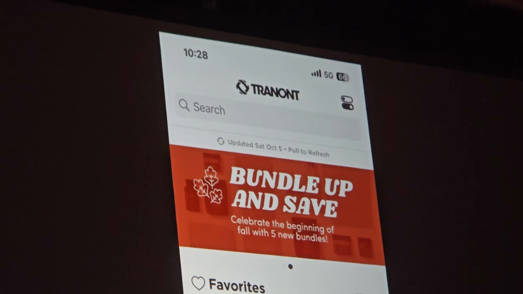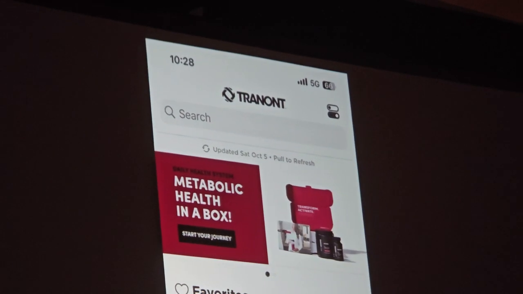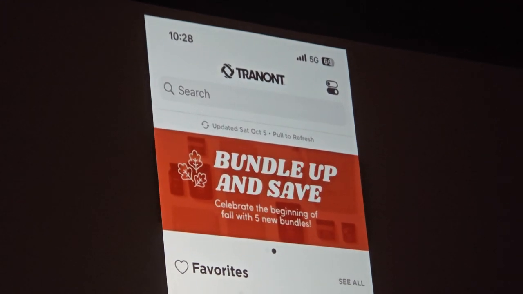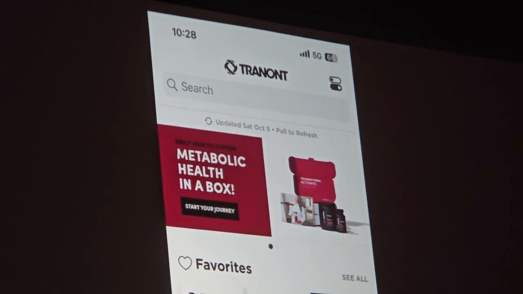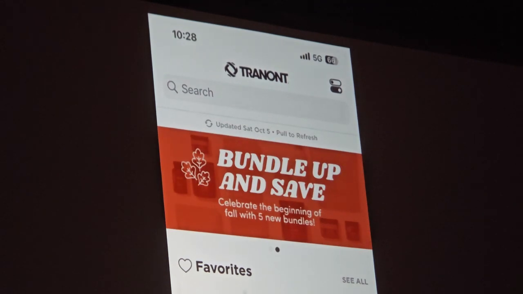What are you doing with your kids? What are you doing with your grandkids? What are you doing traveling here in Las Vegas? You're going to be posting content, your favorite video or favorite movies. You're out at your restaurants, hanging out with family. Those are the category 10. The category 4 are indirect references to Tranont.